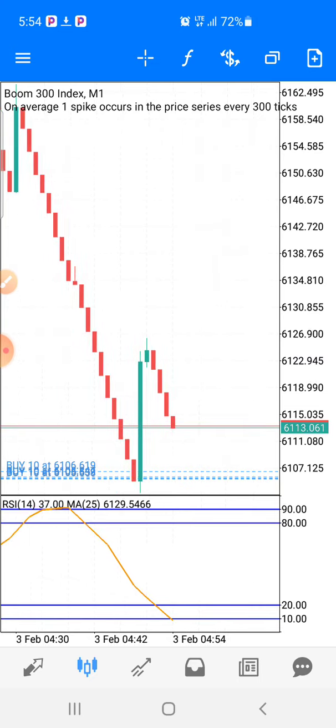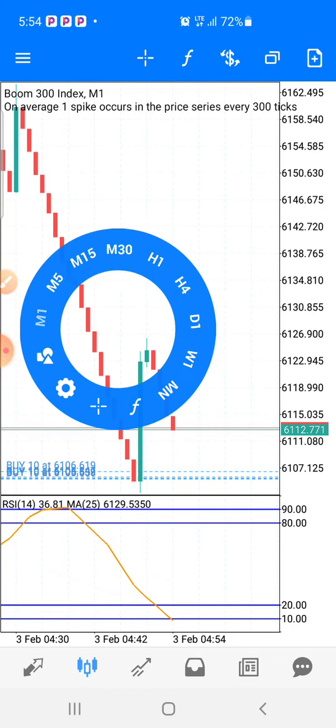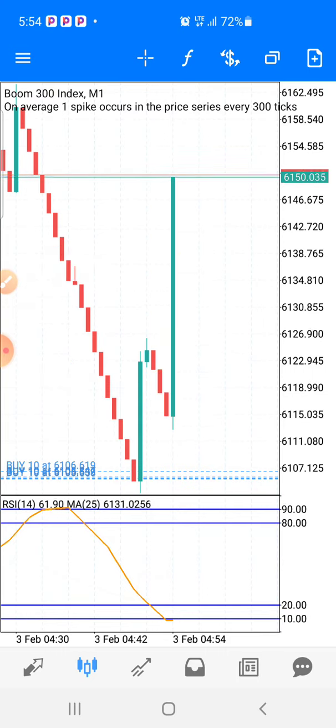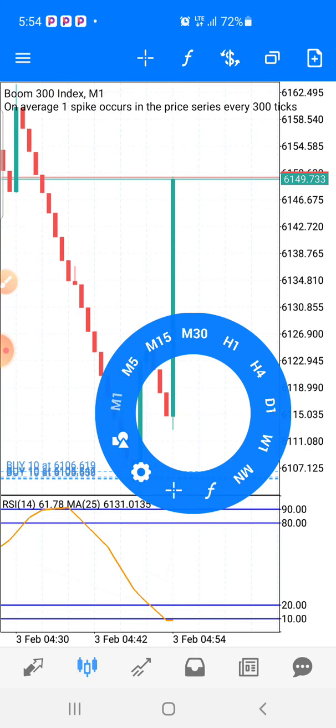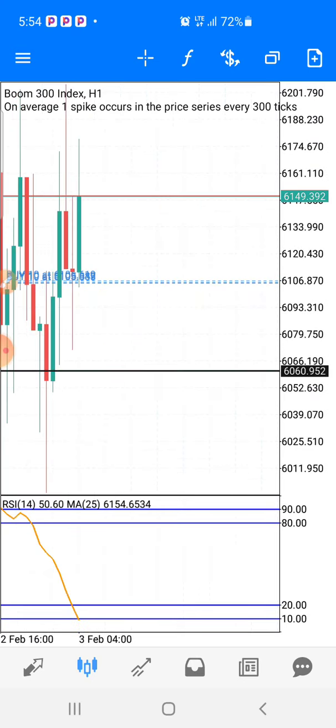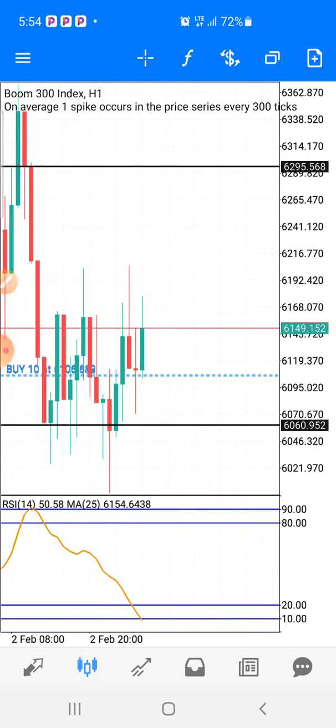All right, so now what do we need? We only add just two indicators here, just for confirmation. But this is the analysis, guys. First of all, I have to go to a higher time frame. You see the spike, and more are coming. Now we go to a higher time frame, like 1 hour. I'm going to close this trade in a few minutes, and I will tell you why.